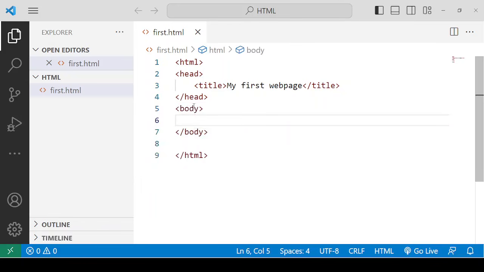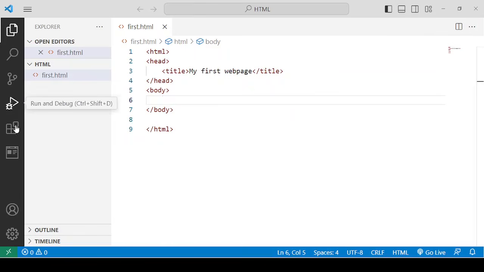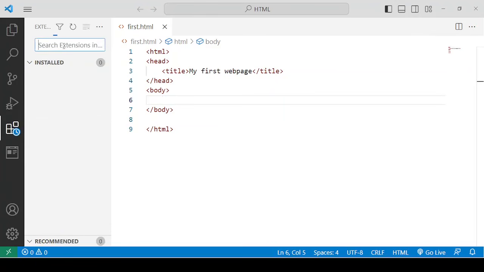We'll now see how to execute this file. For execution, there are two different ways. You can go to the extensions. When you go to the extensions here, I'll minimize this a little. You can see that my VS Code is showing extensions. Two different ways. One is you can install one extension, just right here, live server.